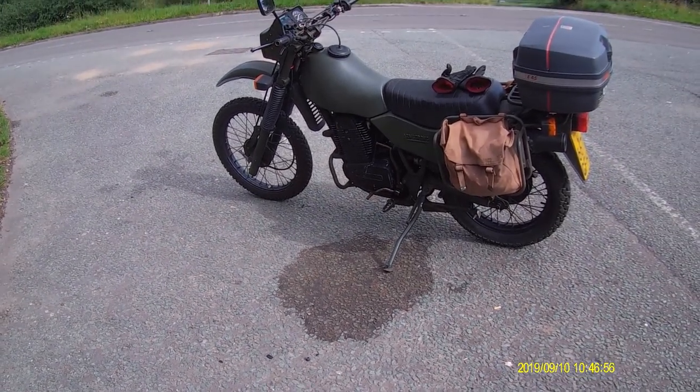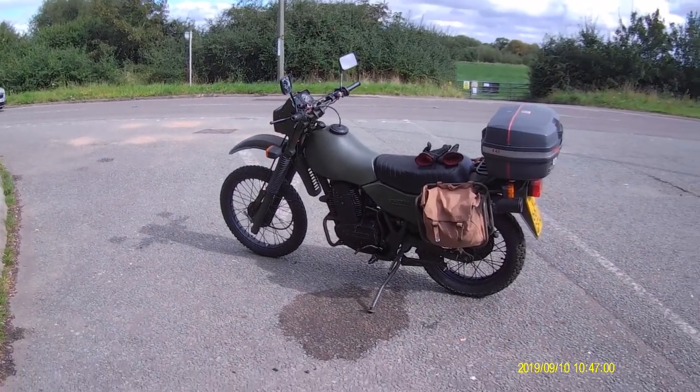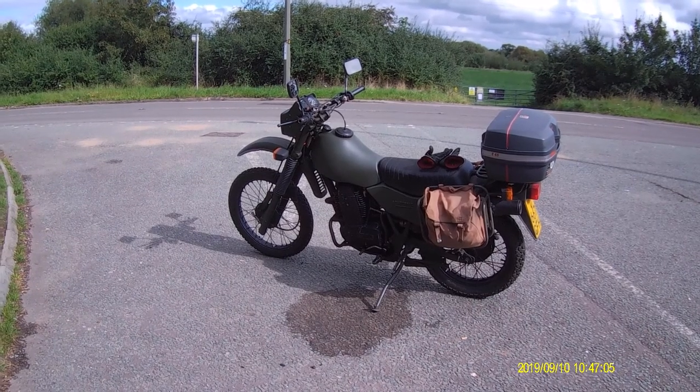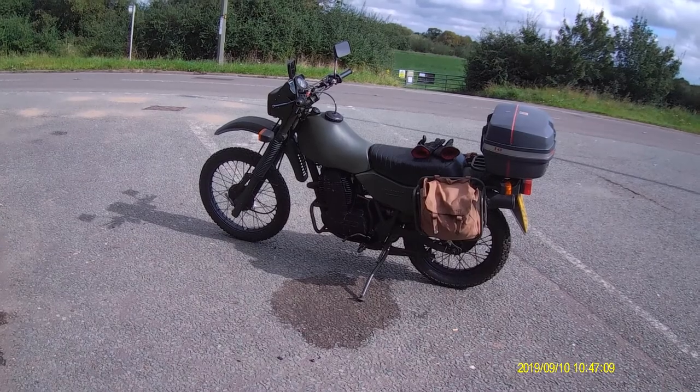Apart from that, it's actually a very nice bike. It puts a smile on my face, which is the important bit. It's cheaper than the Japanese equivalents, the XTs, the SRs, that kind of thing. They're getting stupid money.